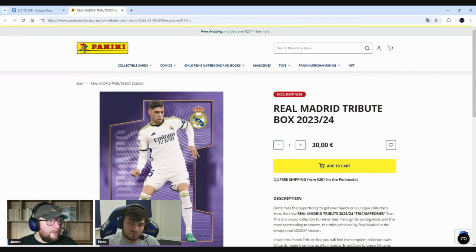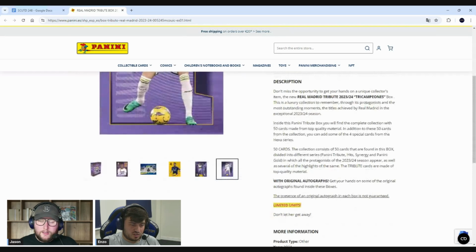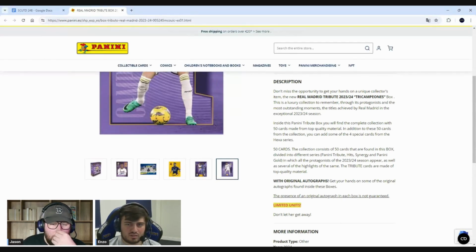What is this? Did they even win a treble last season? Is this like a real stretch of a treble, like the Community Shield equivalent? And I don't consider Jude to have just done a treble at Real Madrid. Football Twitter would have told me about that. Yeah. They won the Champions League. They won La Liga. Did they win the Copa del Rey? I don't think so. I can't remember. Maybe the Kings Cup or something. Did they win the UEFA Super Cup? We watched that in New York, didn't we? They did. They beat Atalanta in the UEFA Super Cup. Right, so that's the treble. Because I don't think they won the Copa del Rey.